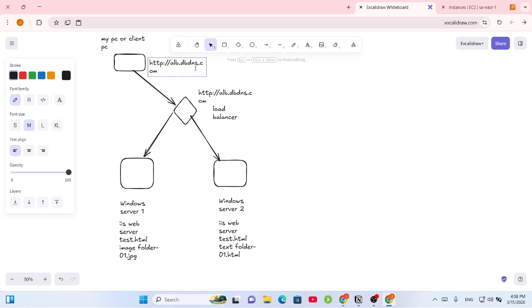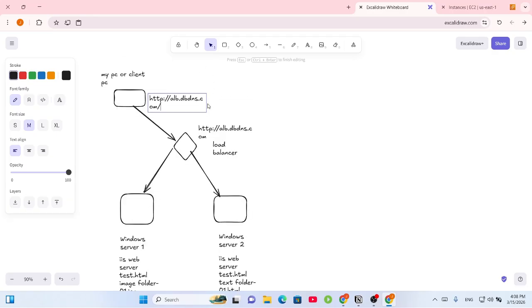So what we need to do is, for example, I put slash after the URL. Assume that I'm the client, from my PC, I want to access the text path, and inside text I'm going to type 01.html.